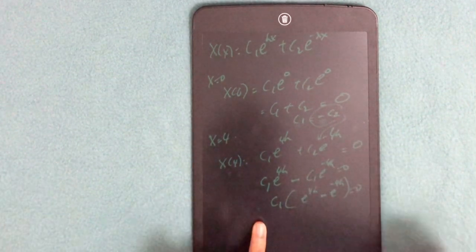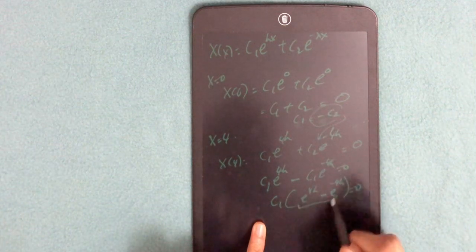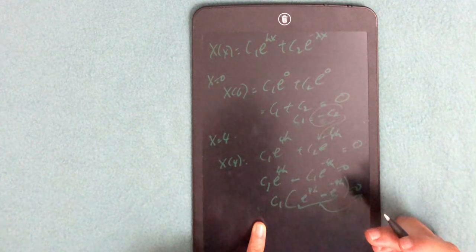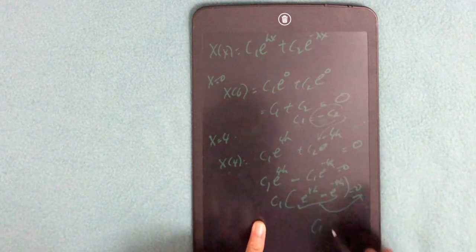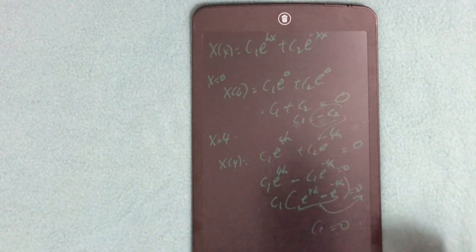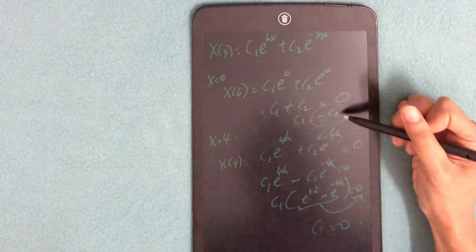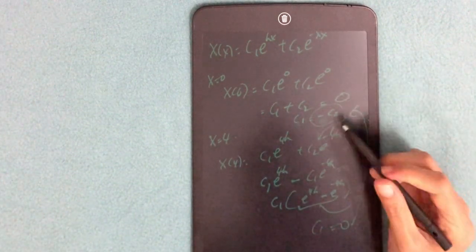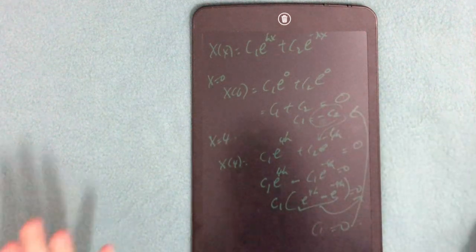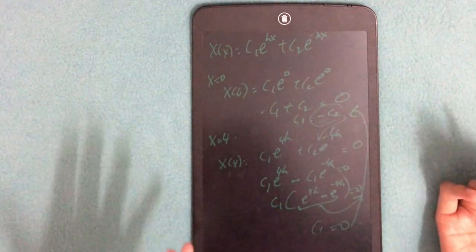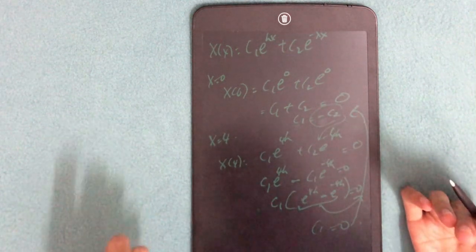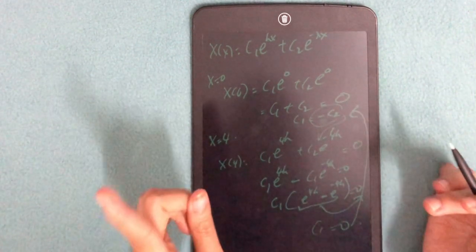And how to get C1? These things you can move to this side. So 0 over e power 4 lambda minus e power negative 4 lambda. So you get 0. So your C1 is 0. And then after you get C1 as 0, automatically you substitute back into this equation. Okay, substitute back here. You also get C2 as 0. So therefore, they have no result, right? They have no answer for your x. So means that you no need to find your t equation.